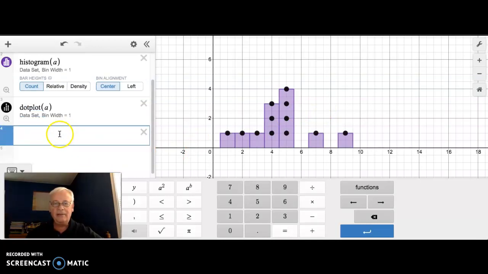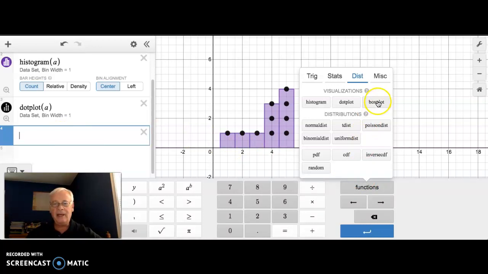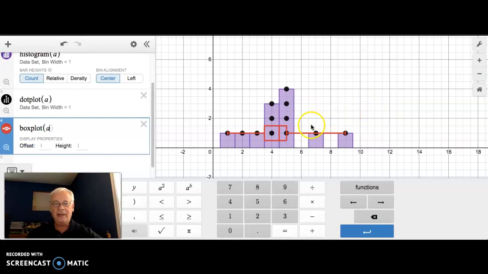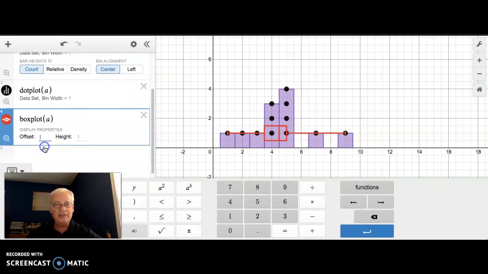Click down away. Do the functions again. Click on box plot. Click A again, and the box plot comes up. I like to move this one up, so I just move it up, how about 5? There, it offsets it a little bit.